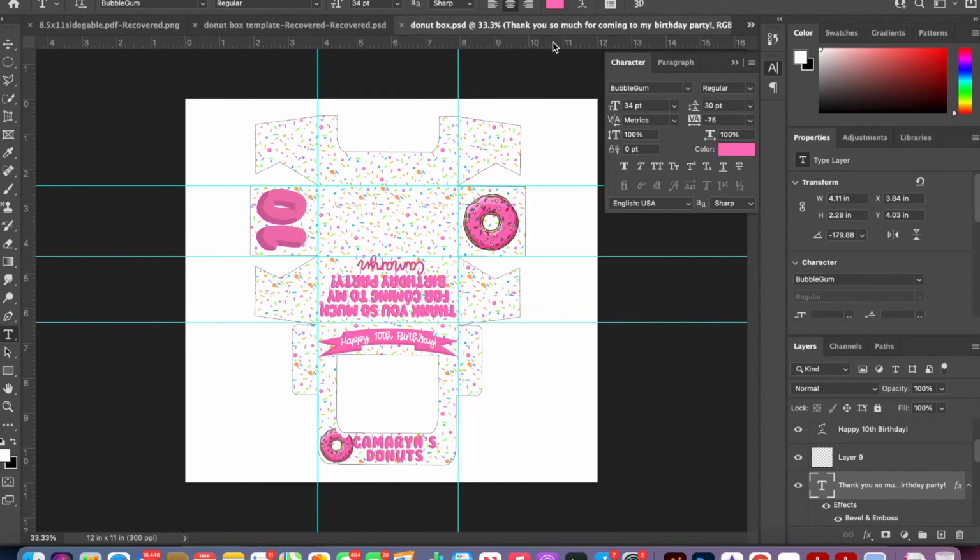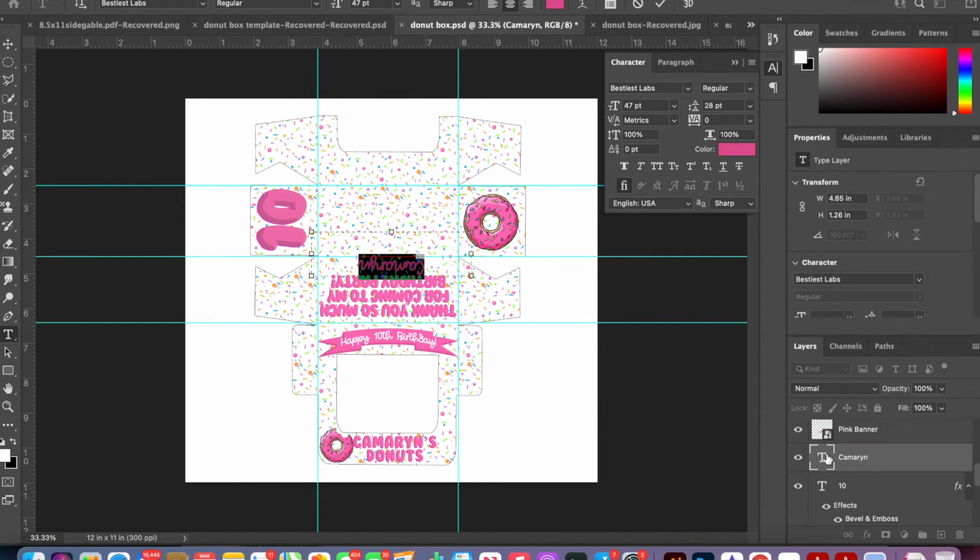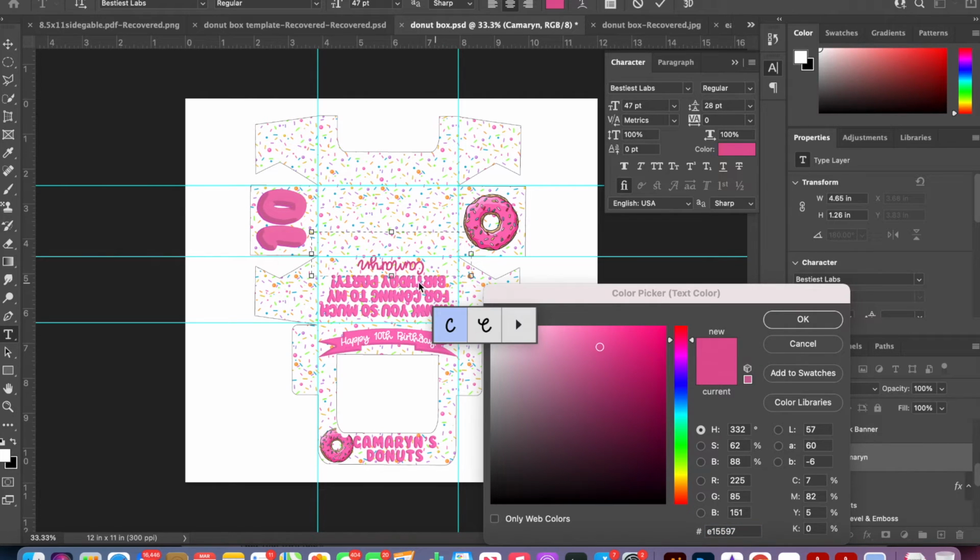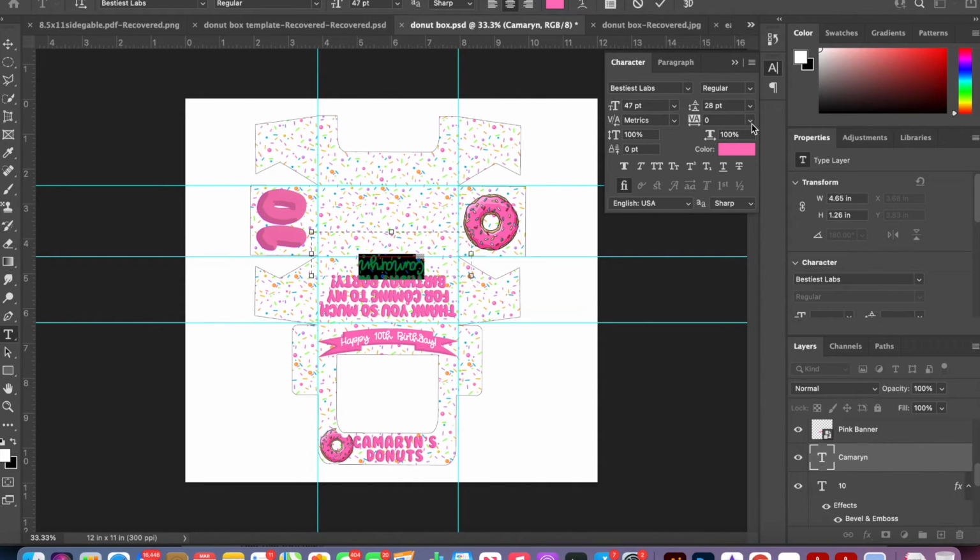And I think I'm gonna change the color of Cameron here, because I don't think I like that color too much. So I'm just gonna find it. I think it's a little too dark. Let's see what it looks like. And I think that's fine the way it is. And I'm gonna spread her out just a little bit, maybe to a 25. All right, cool.